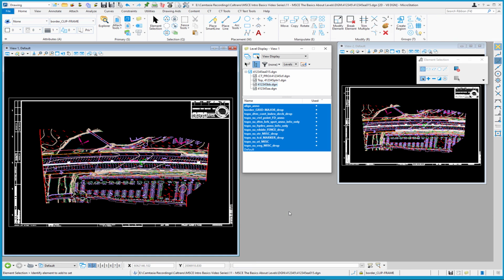So hopefully this is going to give you a good understanding of levels, and you know how to get to the CT tab and go to the template manager in the CT line style selector. That will help you to be compliant to the Caltrans standards. And don't forget Alt Data. That is a great tool.